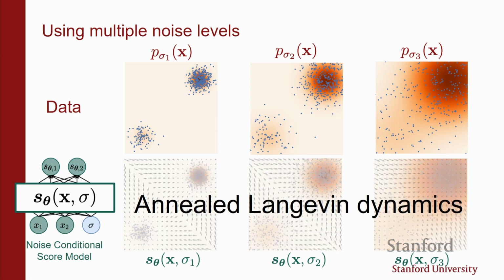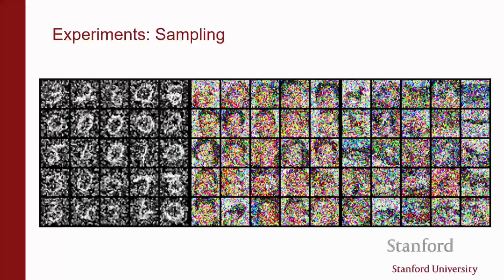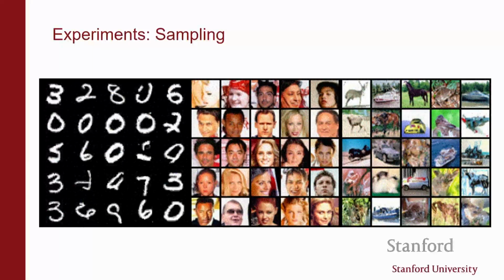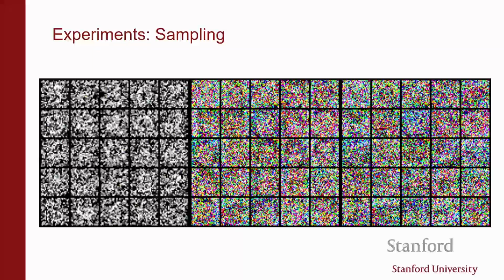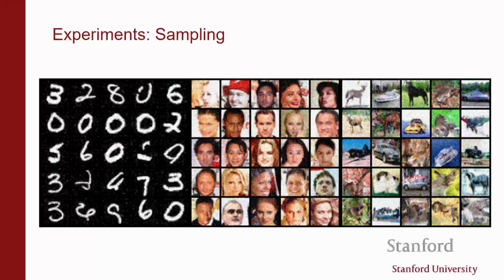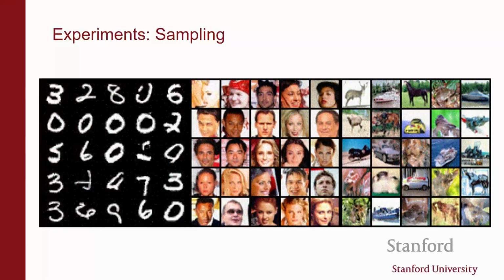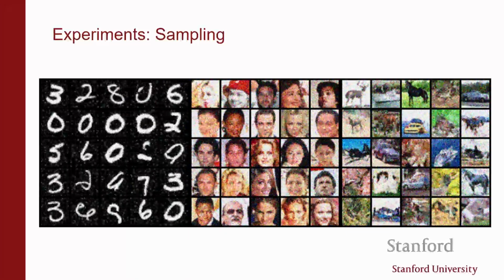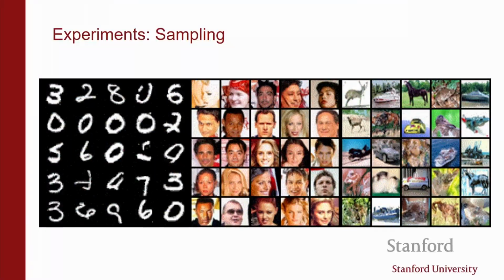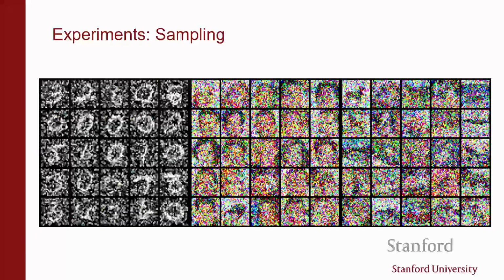And this is annealed Langevin dynamics, and you can see here how it would work. You would start with pure noise, and then you would run this sequence of Langevin dynamics chains, and you would eventually generate something that is pretty close to a clean sample. So you can see that it has this denoising flavor, where you start with pure noise, and then you slowly remove noise until you reveal a sample at the end. And this is just, again, Langevin dynamics. At every step, you're just following the gradient, more or less, and you go towards a clean data sample at the end.